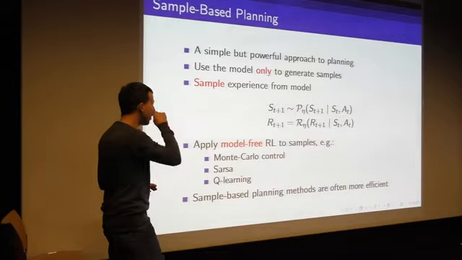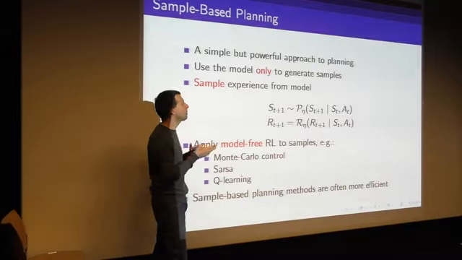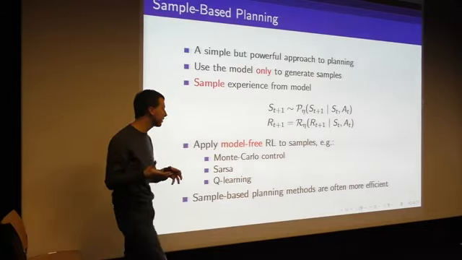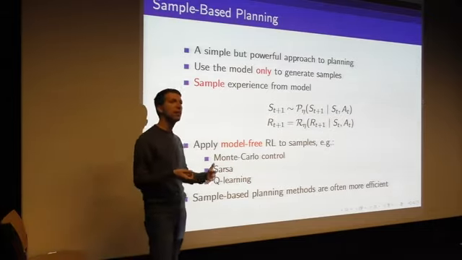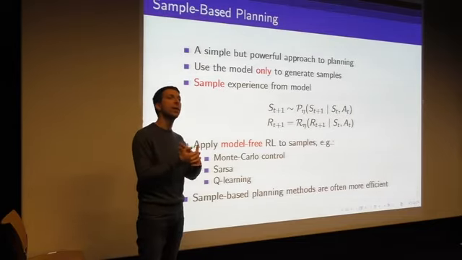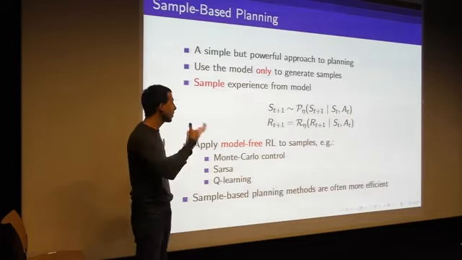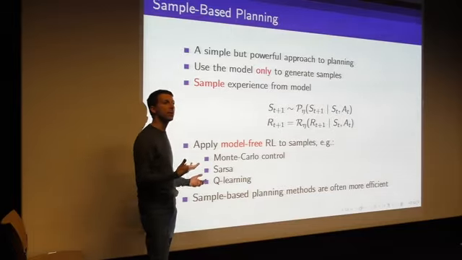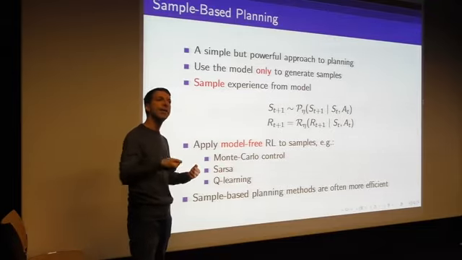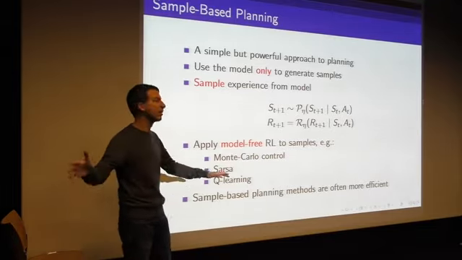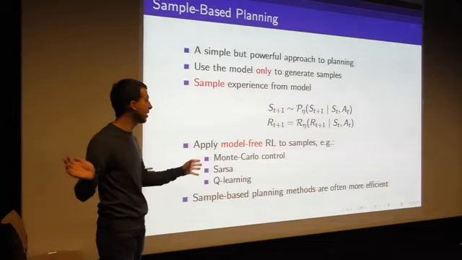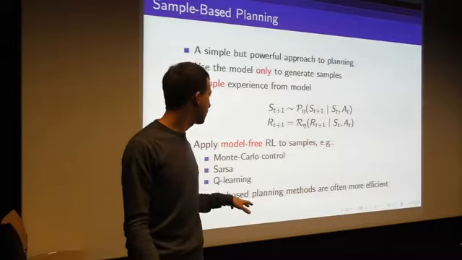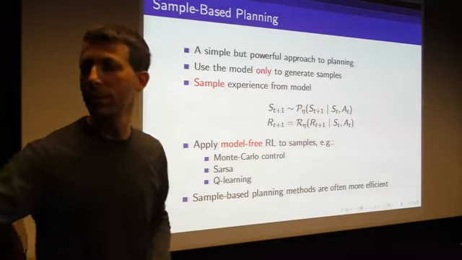And it turns out that not only have we given something up, which is these probabilities, but that actually often gains us something. It gains us efficiency because this breaks the curse of dimensionality. Even if we have the model in our hands, it's often a good idea to sample from that model, because by sampling from it, we focus on the things that are more likely to happen, rather than doing a naive full-width look ahead where we consider all events that might happen, even if they're low probability. So sample-based planning methods are often much more efficient. We'll see examples of that.